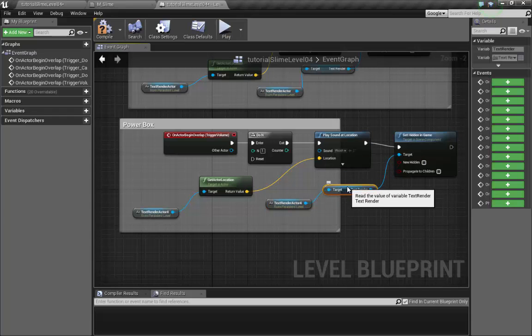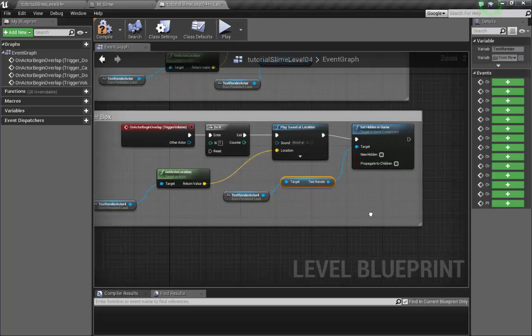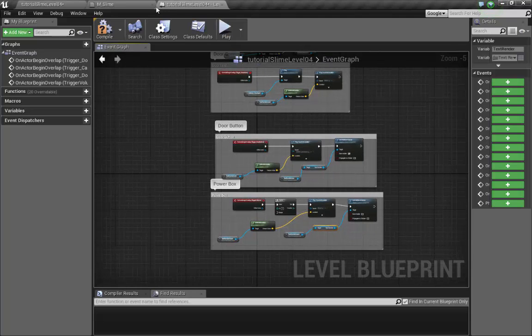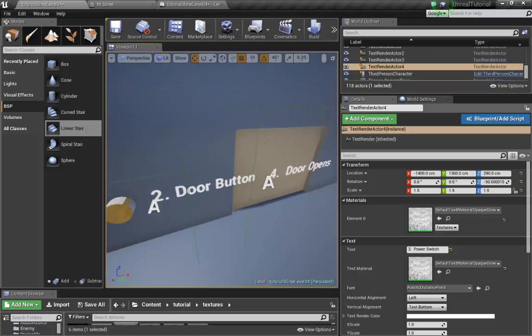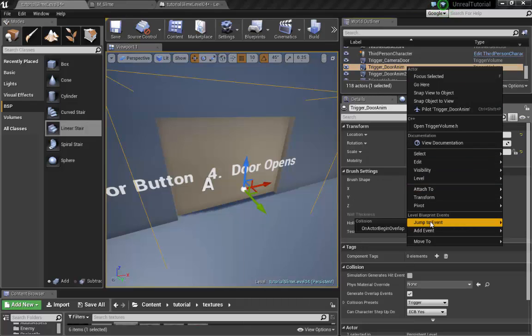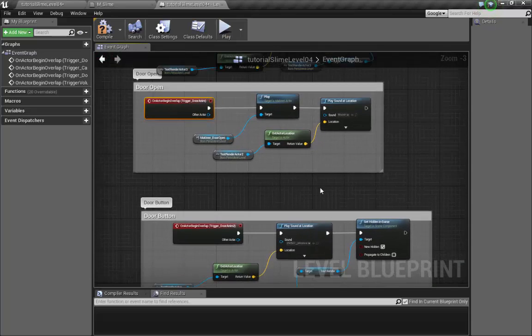There's some text I wouldn't hide. I might keep it up because they're clues that people might need to come back to. People forget what to do in the mission sometimes. And then the other one would be door opens. So let's go to door opens. Grab the trigger. Is there an event? Let's see if there's something set up. Yes. Door open.